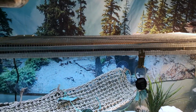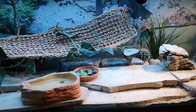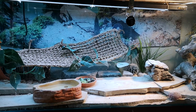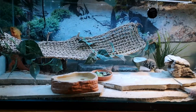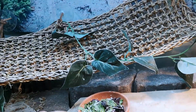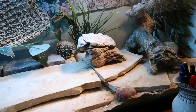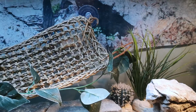My enclosure is obviously top opening, not front opening, so it can be hard to reach in and actually pick up the poop. If I'm having trouble with that, I can just take out the entire rock, clean the rock and then put it back in. So I like having multiple pieces there. And then at the back, just to fill in some space, I have some actual bricks, which I also found outside, put boiling water on them, etc.